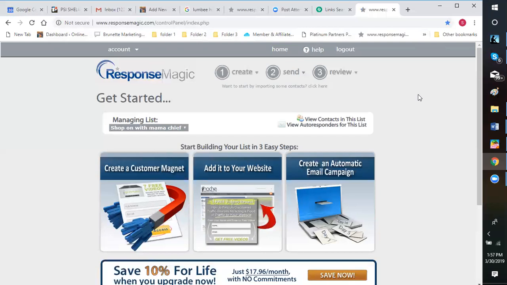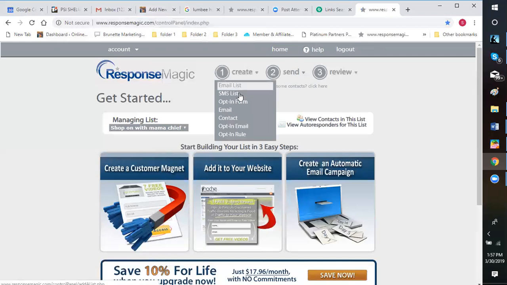Now, the other thing that we're going to talk about is we're going to go into our website. So I think that's all the technical stuff, unless there's some more stuff. Response Magic. Just make sure if you have to, go back in and re-log in and then save it once you log in and mark down your information. It could be that it didn't like your password. It's very case sensitive with your password. But go back in and reestablish your link and then save it once it gets here.